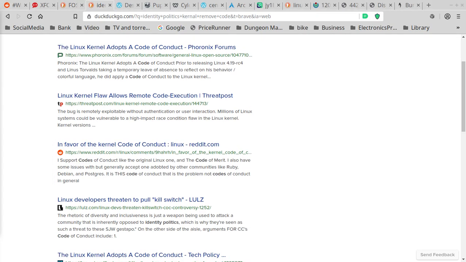Previously, the Linux kernel operated on not a code of conduct, but a code of conflict. The best software won. The best code won. Now they're bringing in identity politics. And this is being brought in by the Linux Foundation, which has been taken over by money. And this may be the next great schism to affect the GNU Linux community. Right now it really hasn't amounted to much of anything at all, but in the future it probably will.